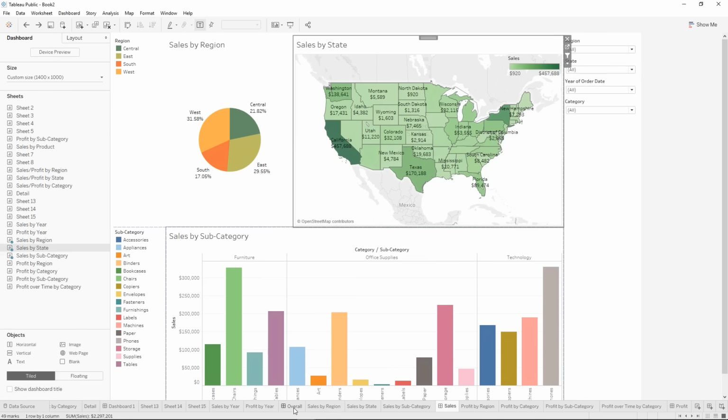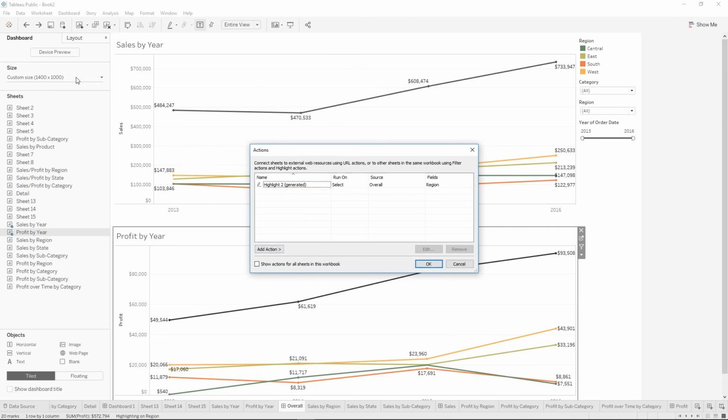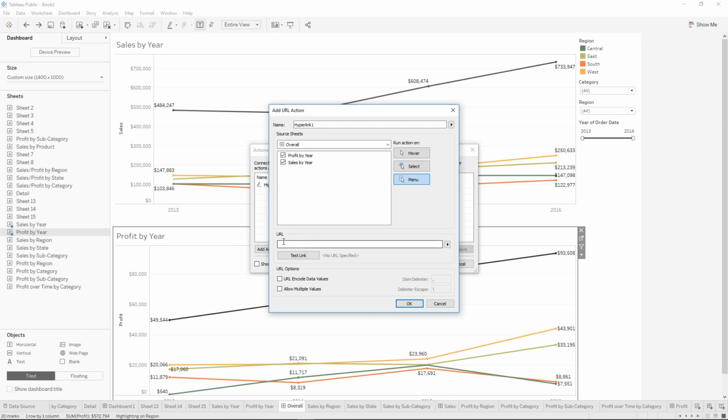We have a couple different kinds of actions when you go to make an action. There's a filter action that we see when we click use as filter, a highlight action that we can see from here in region, and a go to URL action that we haven't used. If you have any questions about go to URL, please post them in the comments below. It basically allows you to select a URL here, and so if you had a dashboard that had to do with maybe stocks, you could put in a URL here and then put your stock ticker symbol there so that you could have a URL that would then take you to a finance website that shows you your stock information. It can get pretty cool.